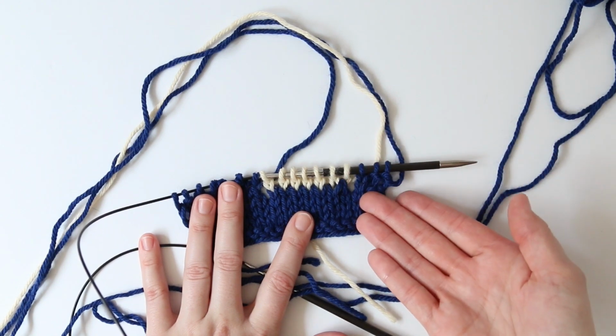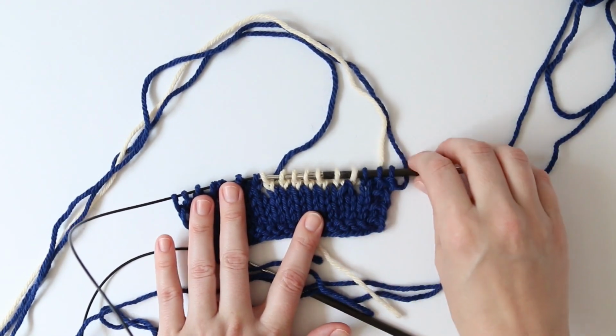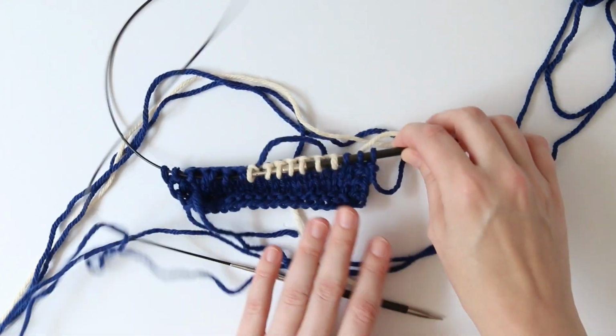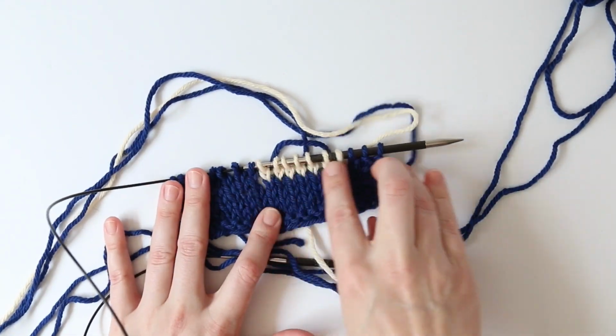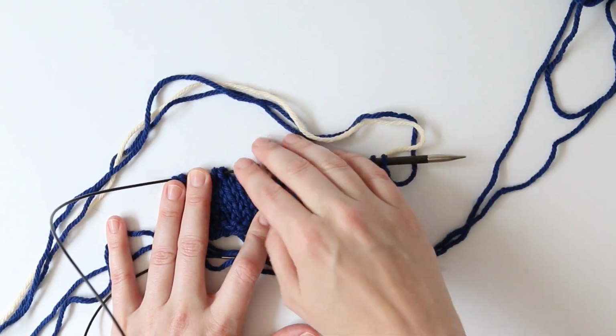That was another term I learned from Julia Farwell Clay. They interlocked, forming their little handshake on the back of the work to create a seamless color change row without having floats or stranded knitting.